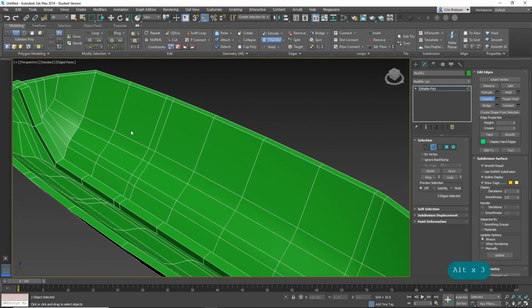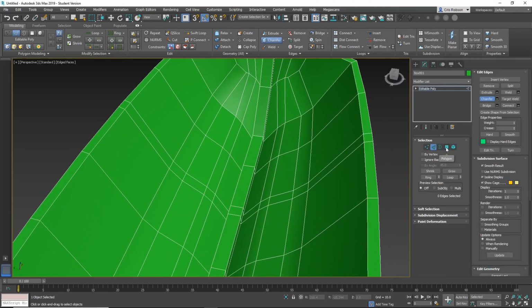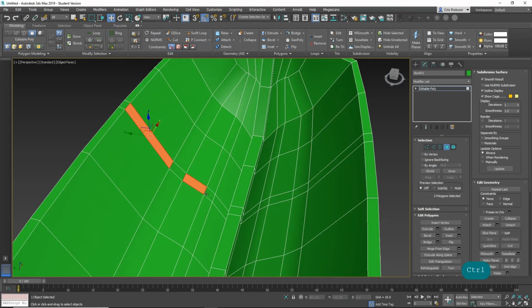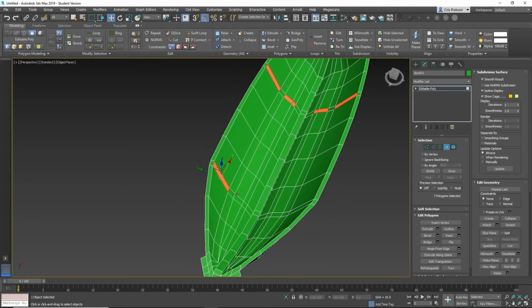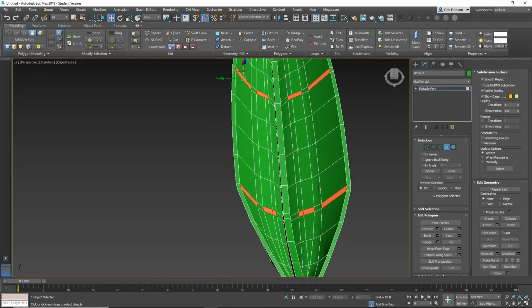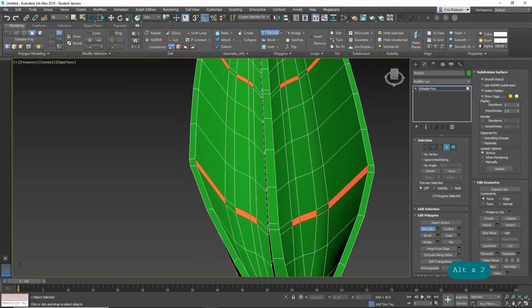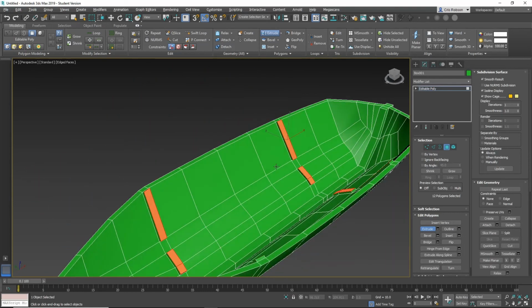Now I'm going to do a little bit of extruding, but some selective extruding. So I'm going to extrude here, here, and here, and notice I'm just holding Control while I select these. You'll notice I've left some gaps. It's not because I've gone mad, even though I can do that to a pirate. It's because I need to select these pieces. Now I'm going to extrude them just a little bit like that, and that'll give us these nice big logs. Well, planks, you know what I mean, same thing, planks.